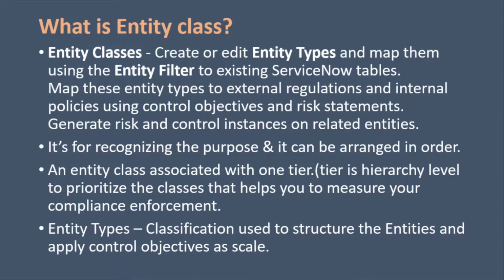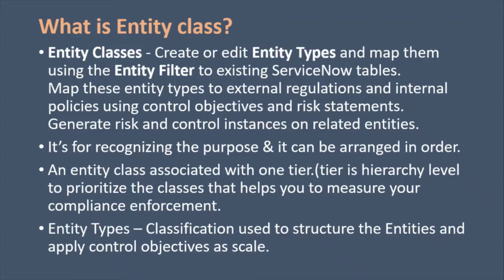First, let's understand why we create an entity class. What is the advantage of having an entity class in the GRC module or entity scoping? An entity class is used for recognizing the purpose, or we can arrange the control objectives in an order. An entity class is associated with one tier. And what is a tier? A tier is a hierarchy label to prioritize the classes that helps you to measure your compliance enforcement.